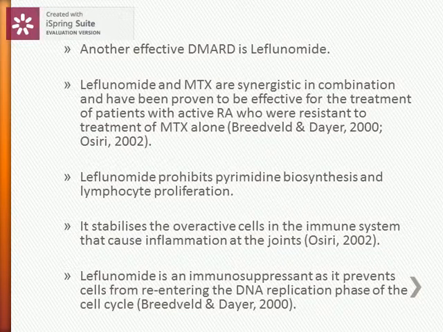Leflunomide and MTX are synergistic in combination and have been proven to be effective for the treatment of patients with active RA who are resistant to treatment of MTX alone. Leflunomide inhibits pyrimidine biosynthesis and lymphocyte proliferation. It stabilizes the overactive cells in the immune system that cause inflammation of the joints. Leflunomide is an immunosuppressant as it prevents cells from re-entering the DNA replication phase of the cell cycle.